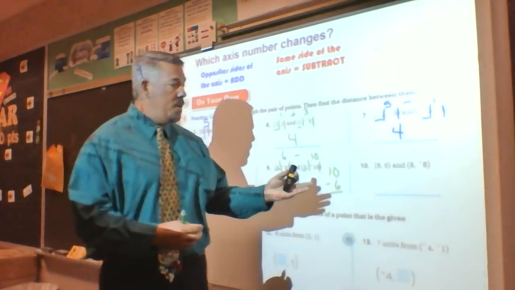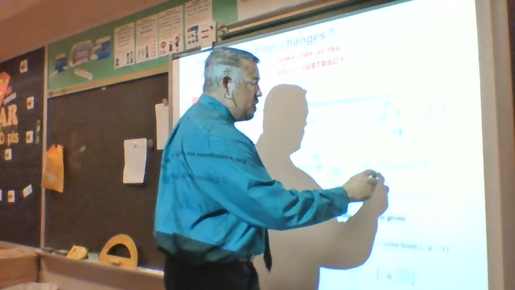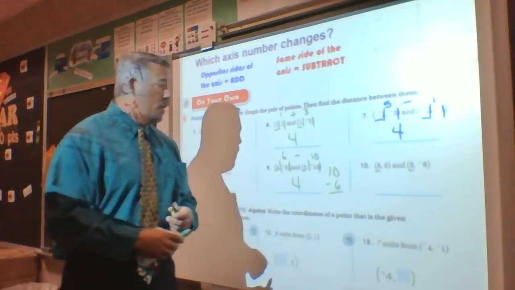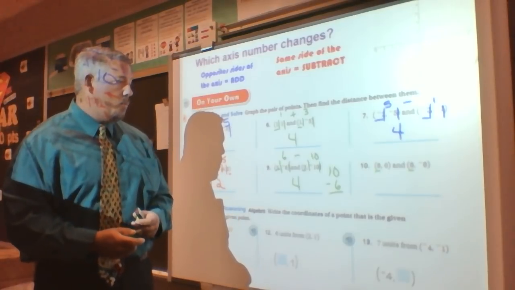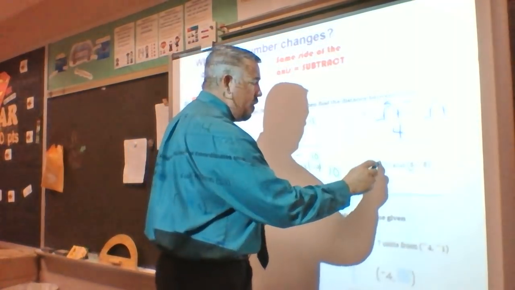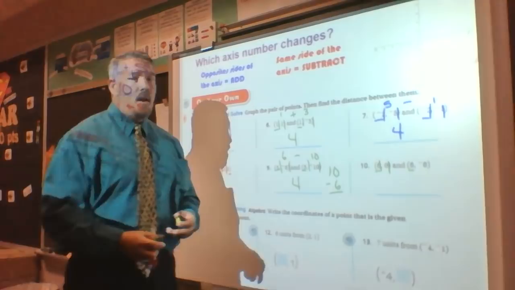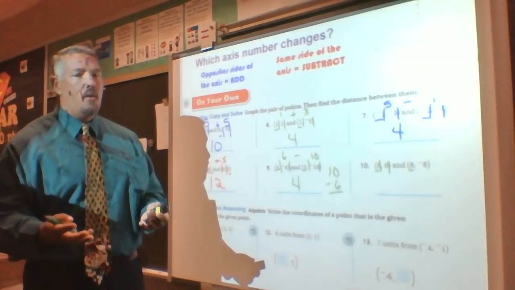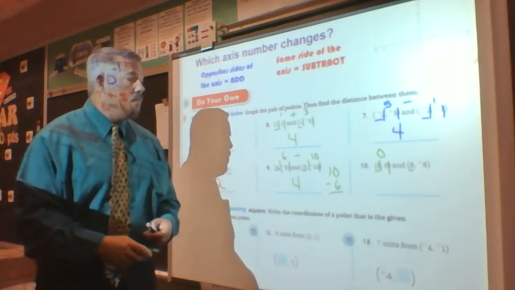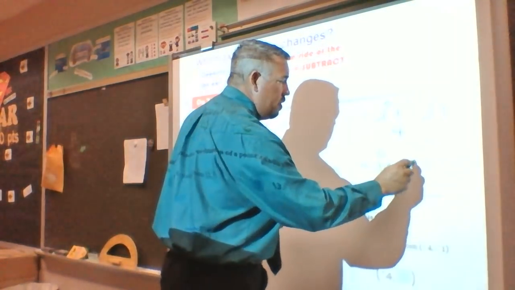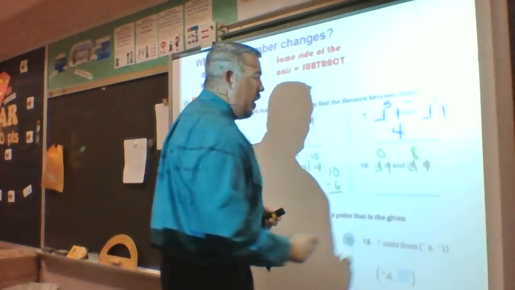And then when I do number 10, I see that my x-axis is also the one that stays the same. So my y-axis is the one I'll do the math with. My absolute value of 0, well, that's kind of tricky because there really isn't an absolute value of 0. It just stays as 0. My absolute value of negative 8 is a positive 8.